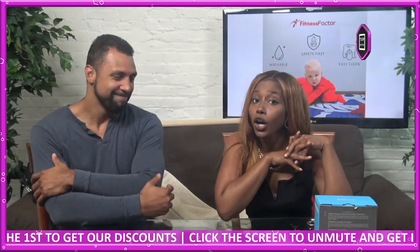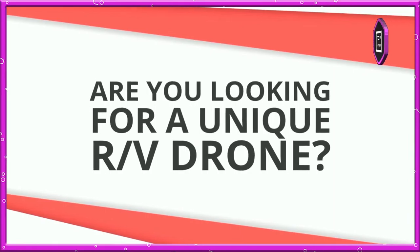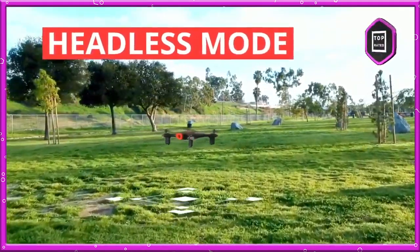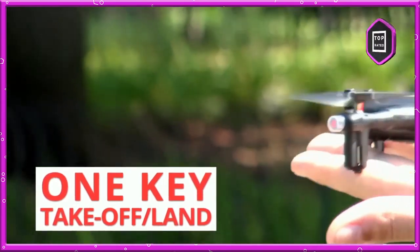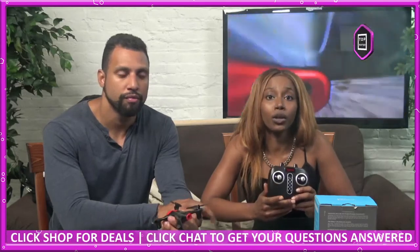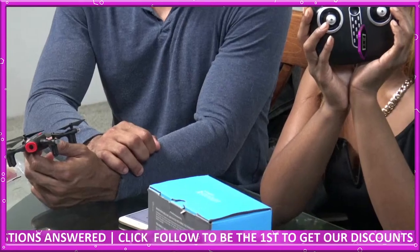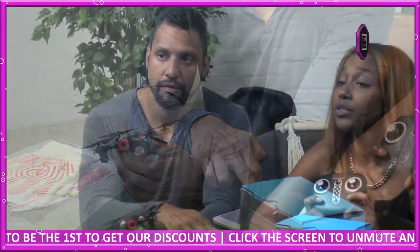Are you looking for a unique FPV drone? The X400 by SEMA is a unique drone designed for capturing high-resolution pictures and videos and is so easy to operate. It's equipped with a 720 FOV 110-degree HD camera that easily captures high-resolution portraits and videos. Different modes such as headless mode, altitude mode, and one-key take-off/land make the drone uniquely efficient in its remote control, allowing players of any level to fly the drone easily. SEMA manufactures high-quality drones with low voltage and over-current protection to ensure durability, safety, and worry-free flight for a longer playing time.